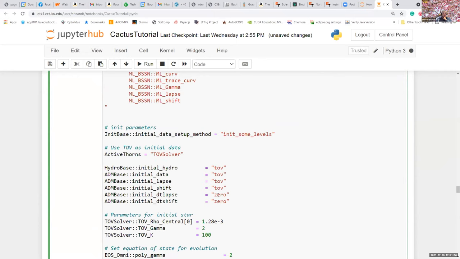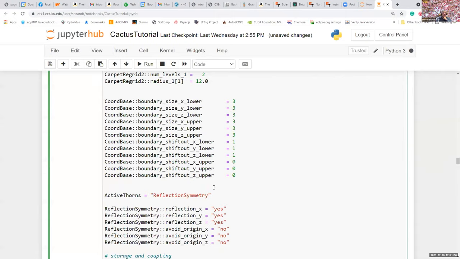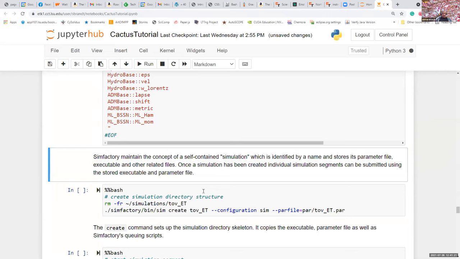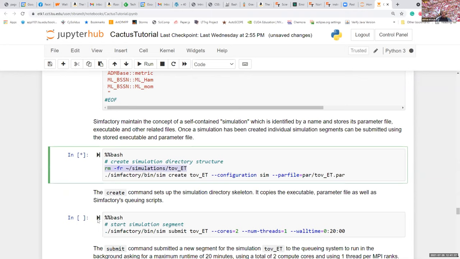and so on. Okay, so what this cell is going to do when we execute it is write out this file. This percent bash is going to cause that to write out. Then this will create the simulation. It won't execute it. I often remove any old simulation that's already there beforehand. And then this should submit the job.